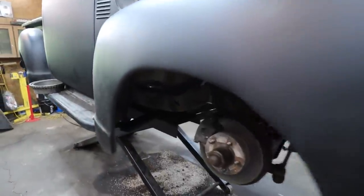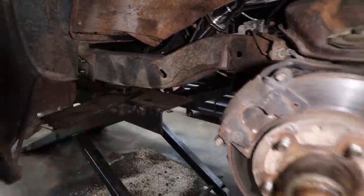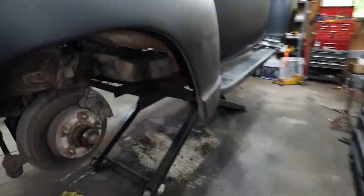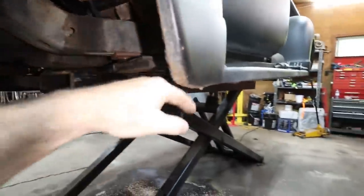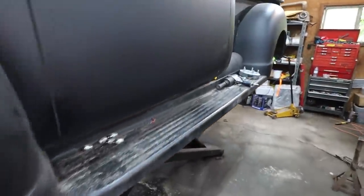It's pretty much just going to be like this one, a slight elbow and just a straight shot back. Same with this side. So I don't think we'll do anything too fancy with it. We're going to go down because the running board sits so much lower, we can actually hang the exhaust lower than a feller normally would.